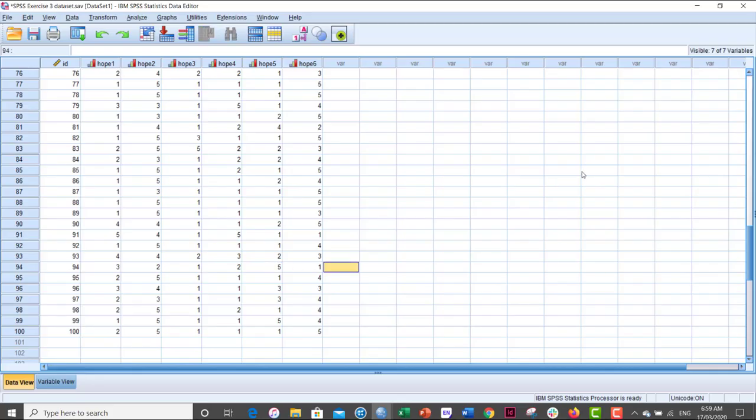Okay, now that we've found and corrected that error, we can go on to section 4, which is recoding negatively worded items. Because what we want to do is calculate an overall measure of how each student feels about their future, we need to make sure that the scales of all of these variables are the same. And that consistency is really important for totals. So first of all, what we need to do is familiarise ourselves with what those variables are.